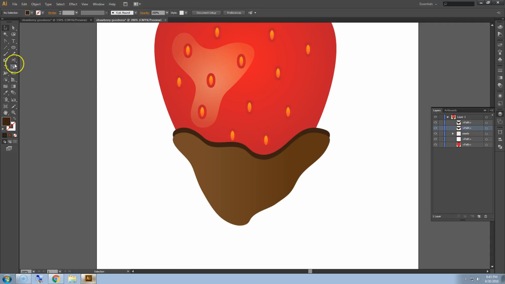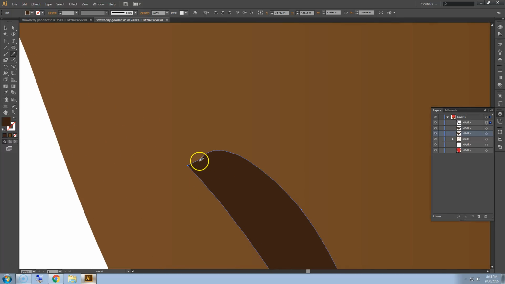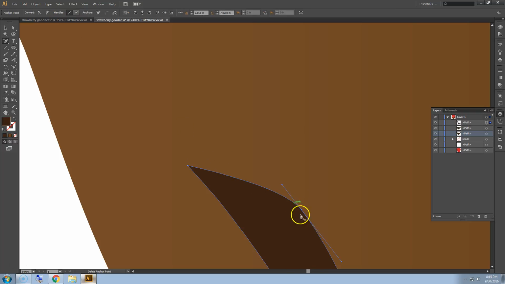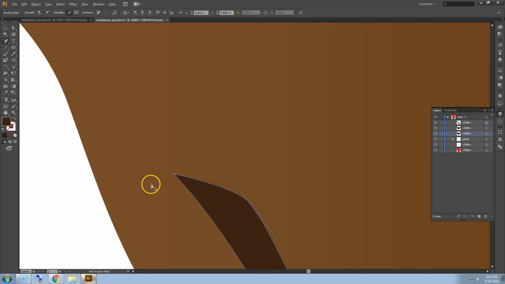Now we need to create some highlights on this chocolate. So we're going to go back to the pencil tool. What we're going to do is create a freeform shape, again holding this Alt key down. And if it does this, like I will zoom into this, it creates a weird thing. It actually jumps from where you are to the endpoint and creates a straight line. But I don't want that little jog in my shape, so I go back to delete anchor point and delete that out. It creates a nice smooth curve from the last anchor point I created.